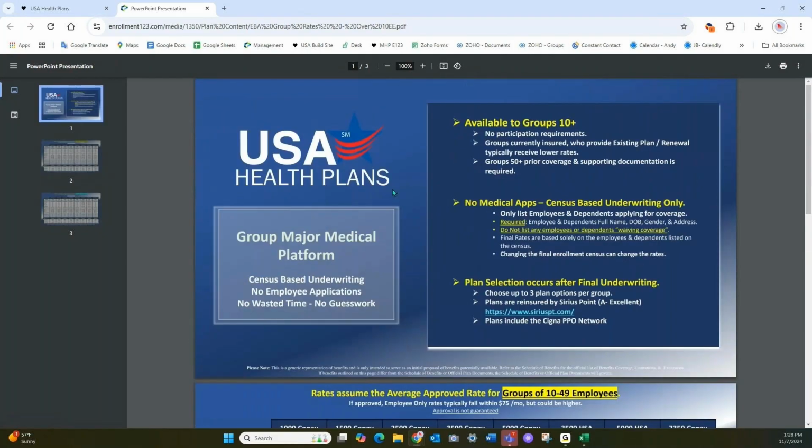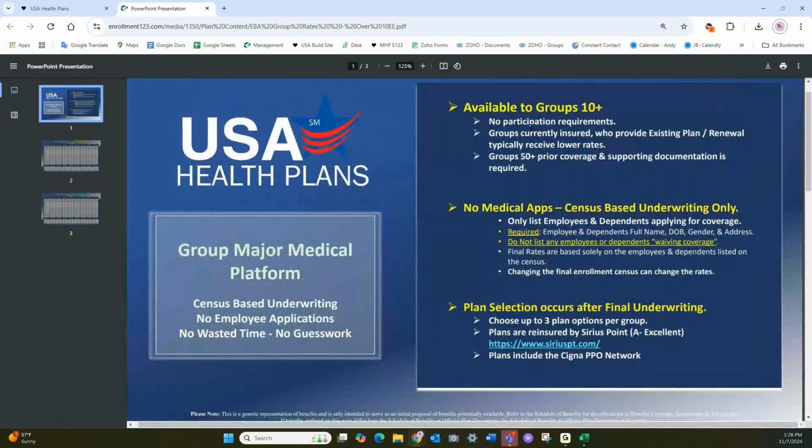So how does underwriting work in groups 10 plus? Again, there's no participation requirement. Participation that's truly required, we have to have 10 employee households. I don't care that you have 25 full-time employees. If there's only 9 enrolling, then you are a group of 2 to 9, and you are doing medical applications, okay? So as long as you got at least 10 households enrolling, no medical applications. Everybody take a deep sigh of relief there. It's amazing to be able to work without medical applications.